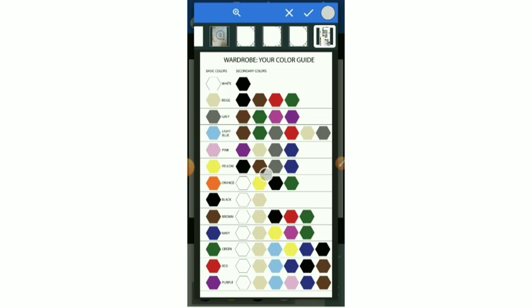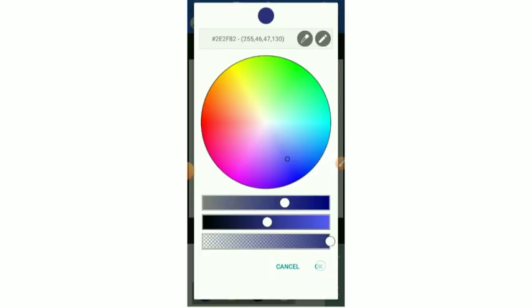So I will select the image I want to pick color from. All the images I have on my screen, all the vectors, are all here. You can see them. So I will select the one I want to pick color from, which is my color combinations. Okay, and I will select this view color. I want to pick from this line. Any of these which I select will automatically show the color at the top left corner of the screen. You can see the colors changing. So I'm going to select this blue color here, and click OK.